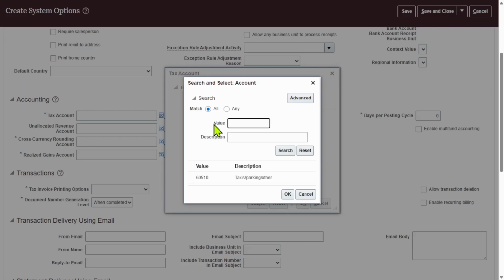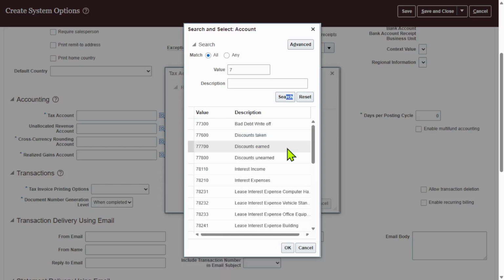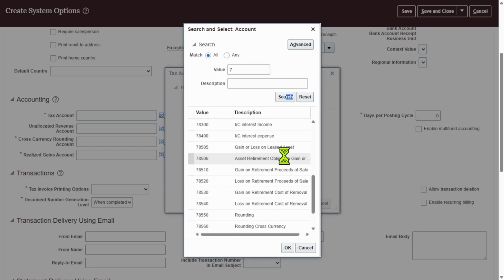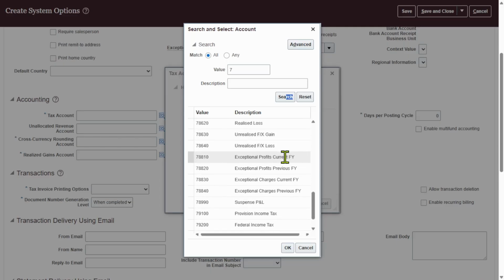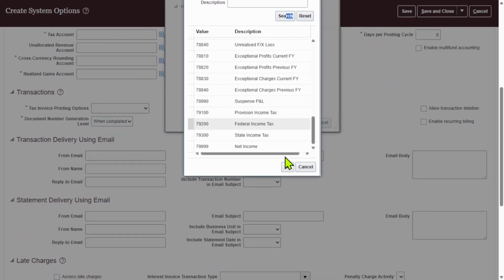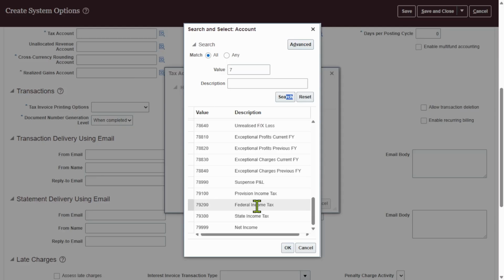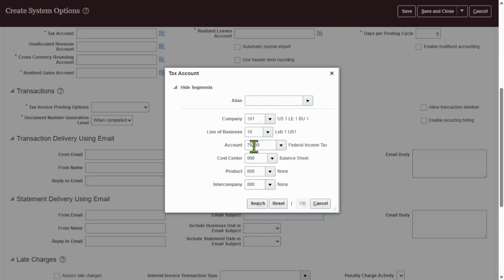It says liability. Let's search for 7. Okay, you can take federal income tax. Click on OK.